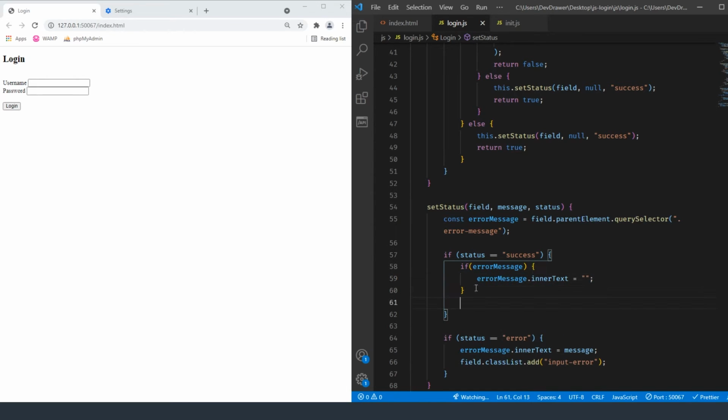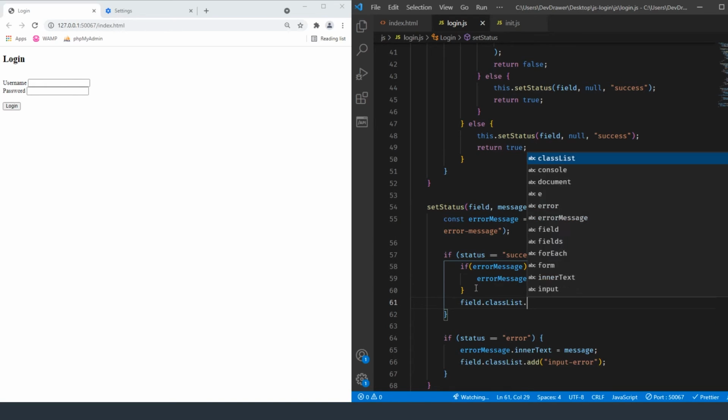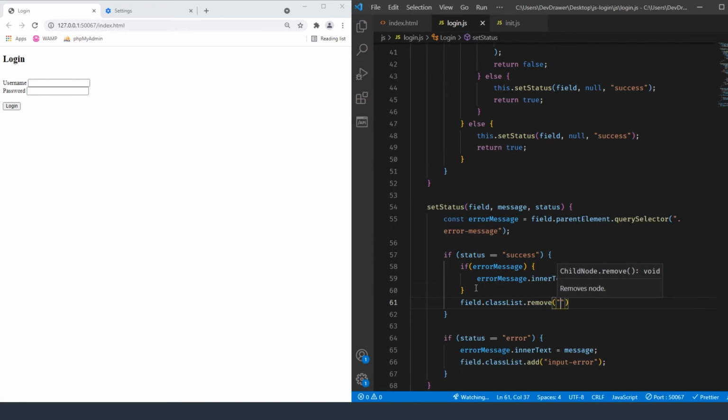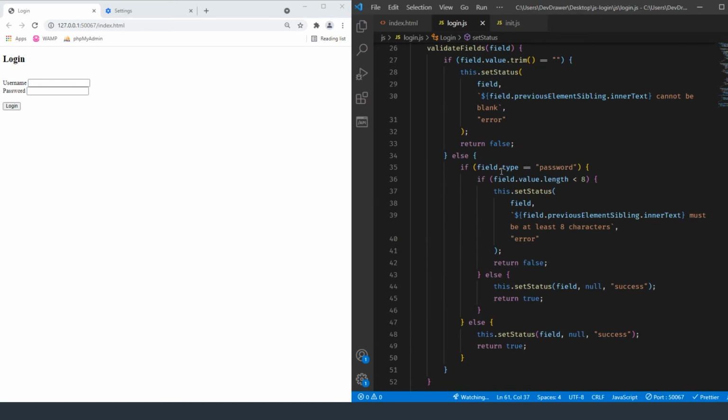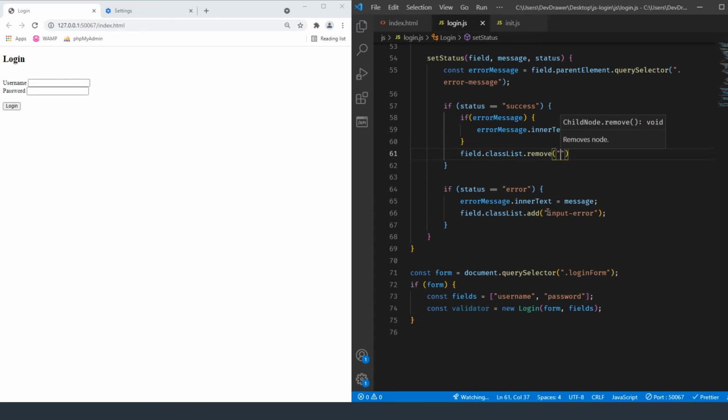And then we're also going to come over here and say field.classList.remove, and then we're going to remove this input error. Where did I put that at? Input error message class that we put in. We're going to remove that.